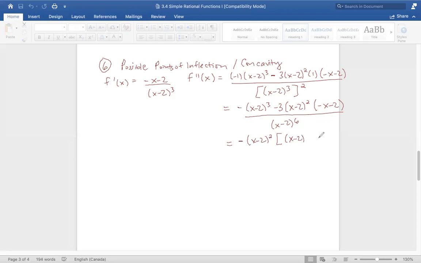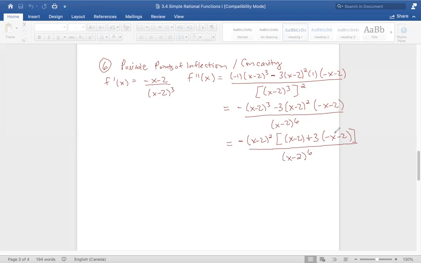And then a negative times what will get me back to a negative, so inside the bracket it would be positive. I didn't take out a number, so the 3 is still there. This is gone, so it's just 3 times negative (x minus 2). Then I close my square bracket and copy out the denominator, (x minus 2) to the power of 6.